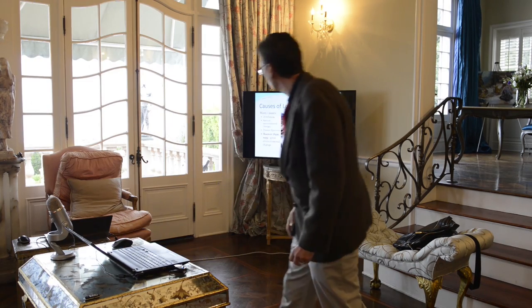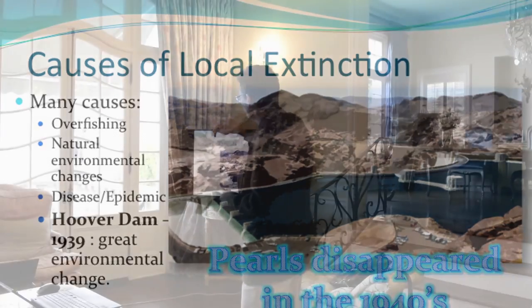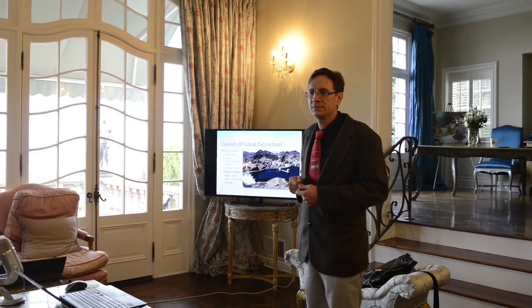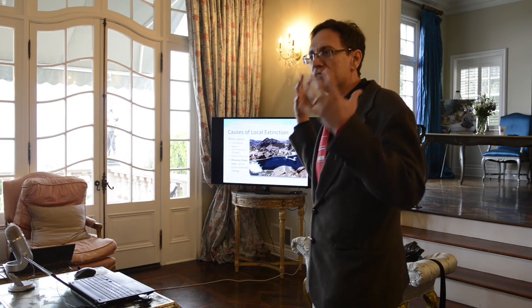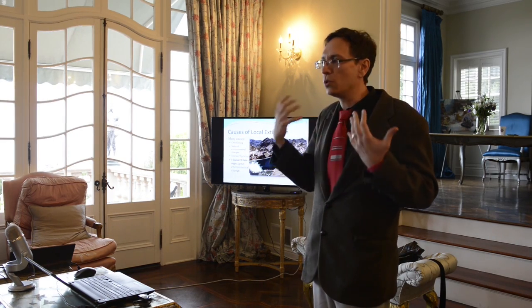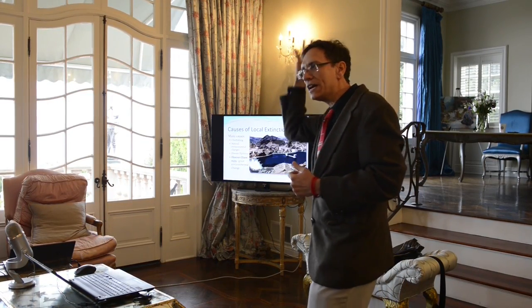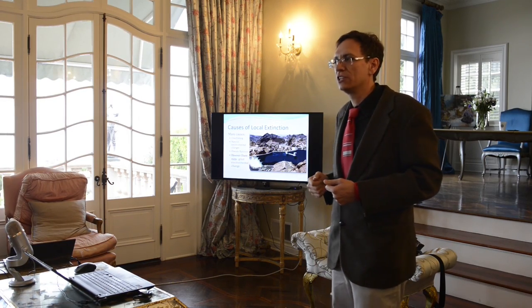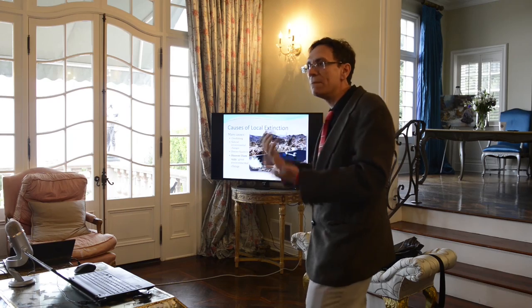What caused the pearl beds to disappear in the Sea of Cortez? Many causes — it wasn't just one thing. The first cause was overfishing. If you have to fish 10,000 oysters to find just one pearl, and when you see portraits of kings, queens, and noblemen of Europe decked with pearls from their wigs down to their toes, you can imagine they needed a lot of oysters. It was like committing a genocide — millions upon millions were fished out.